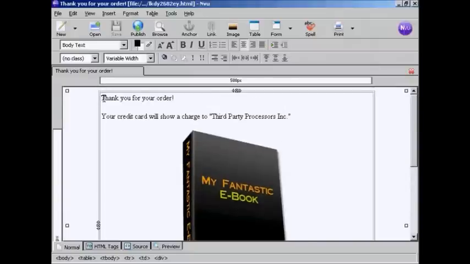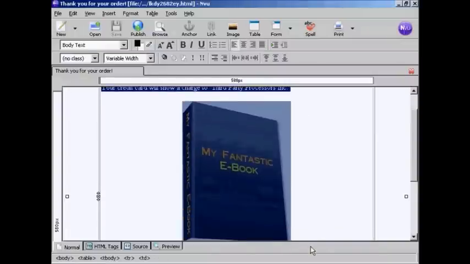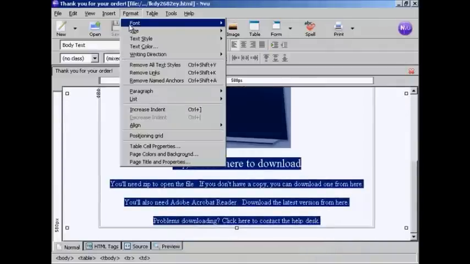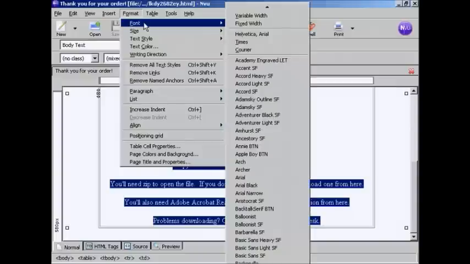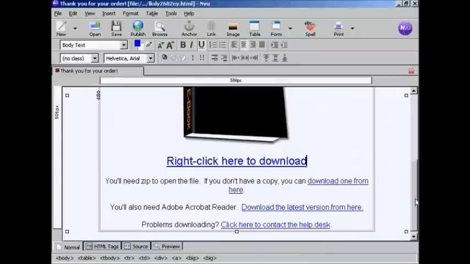And now I can just go ahead and make a few changes to the text to make it look a bit neater. First thing I'm going to do is change the typeface, because I don't really like this one. So I'm going to highlight all of that, and then I'm going to Format, Font, and then I want this one here, Helvetica Arial, and there we go.